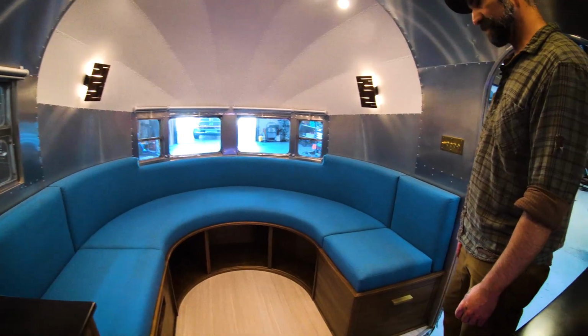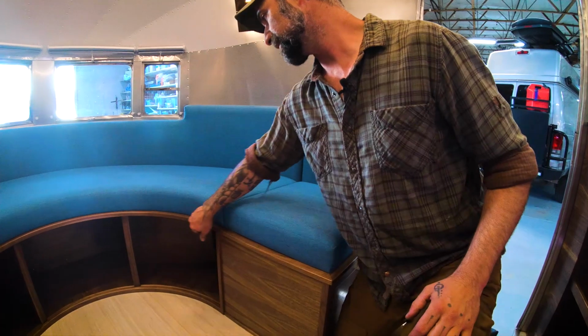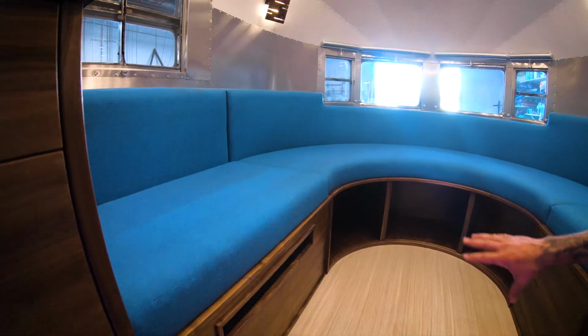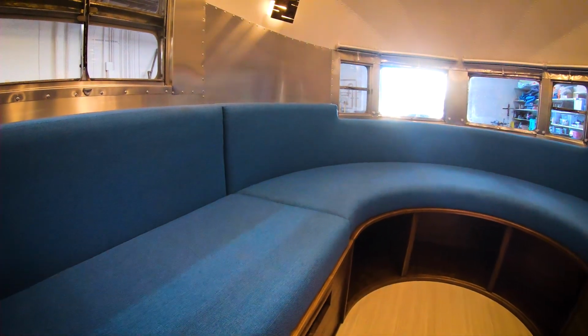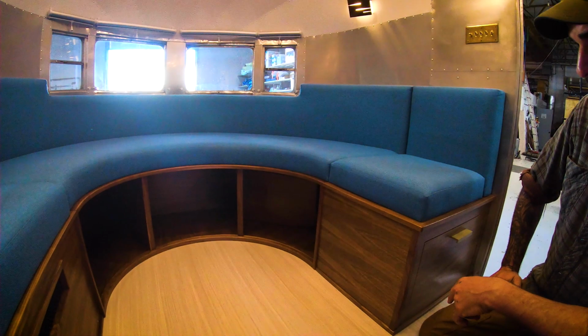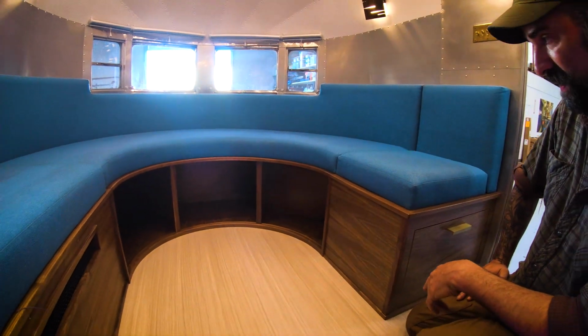Nice tight stitching on the fabric. We hand bent all this solid hardwood, we bent all these in-house. This is kind of hiding some electronics with some false fronts back here. Our dual 6-volt AGM batteries give 224 amp hours in here.